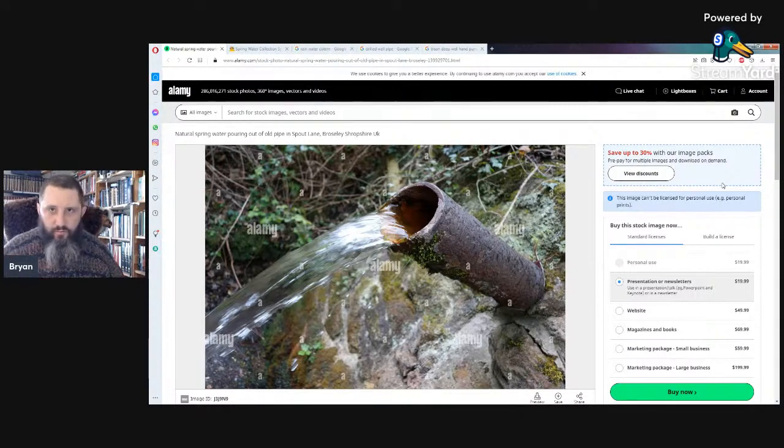The formula for how much water you can collect: one inch of rain plus 1,000 square feet of roof space equals 620 gallons of water — that's 0.62 gallons per square foot. So if you have a 2,500 square foot roof, you multiply that area by 0.62 to get your total catchment. Just one inch of rain on 1,000 square feet gives you 620 gallons — that's a lot of water.